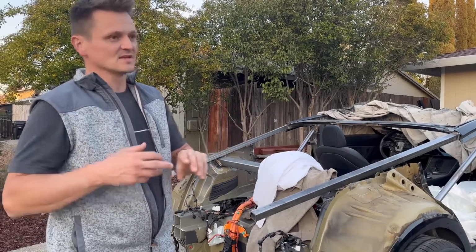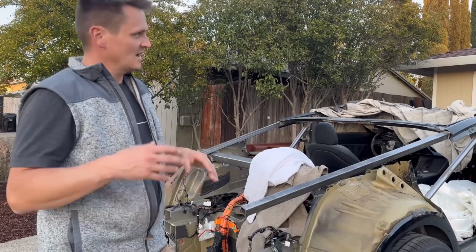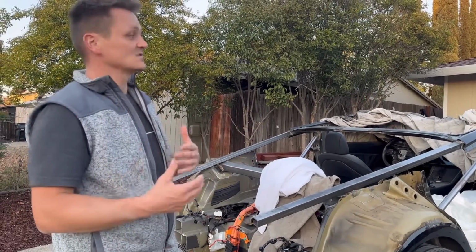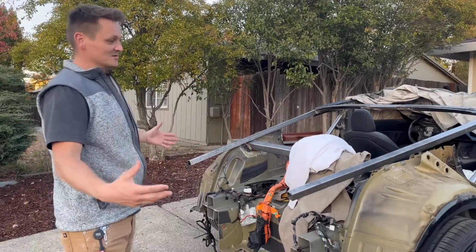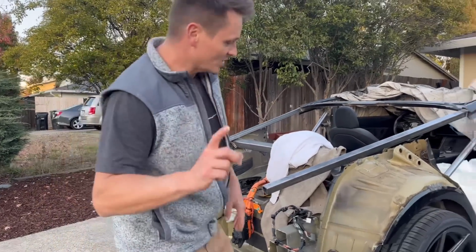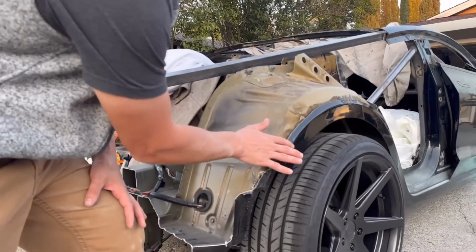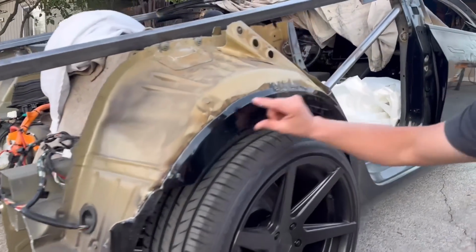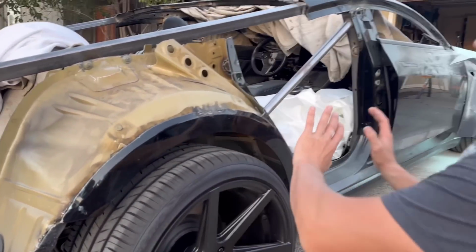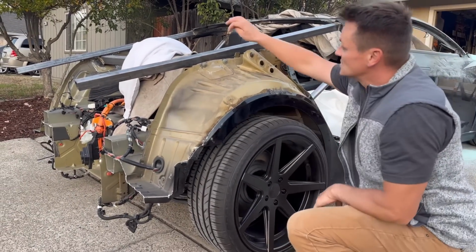In the front, I utilized the hood, a Model S bumper, which is really reshaped, and the fender. A lot of pieces were reused on the Model 3, but this, as you can see, there's nothing here to reuse. The only thing I will reuse is this part right here. It's pretty much the fender flare to get that hard edge. This part's gonna get cut off and brought out, and then the rest is gonna be built up from here to here.